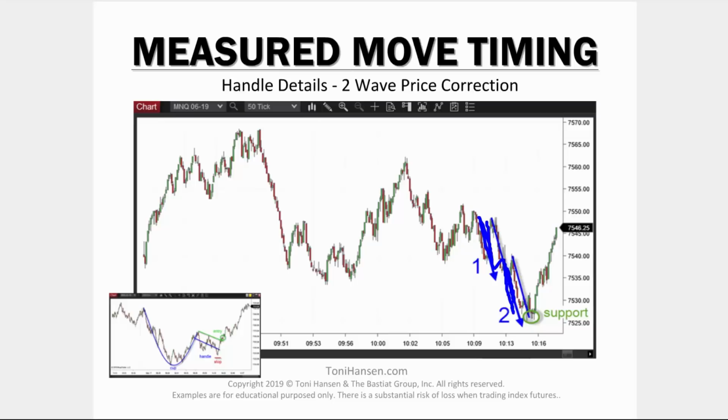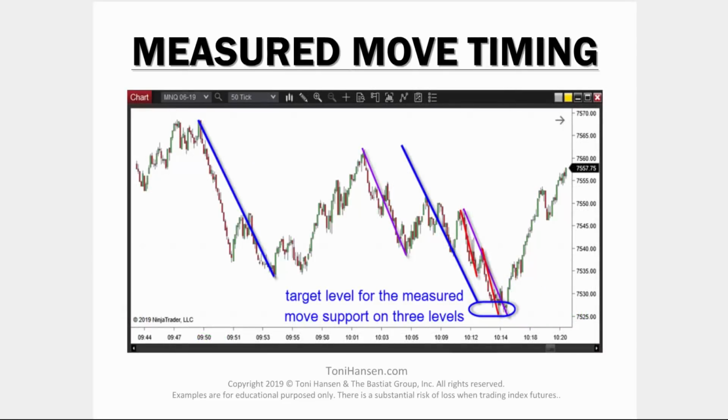It doesn't matter whether you're trading the micros, Forex, or options, you're going to come across this concept over and over again, where if the momentum on a move is comparable to a previous move, you can look for a measured move target. So we have a number of them all coming together right at this same spot on this trade. We have the larger two-wave move, we've got the smaller two-wave move, and then we have a smaller one even still.